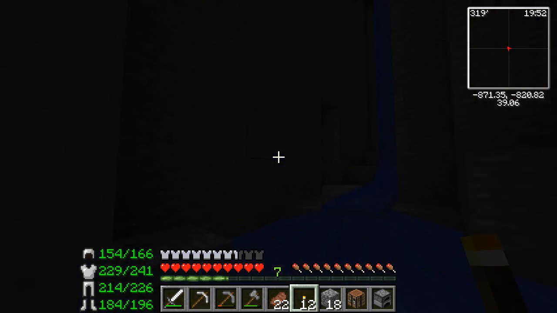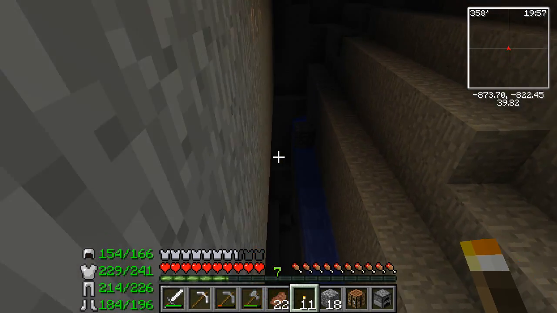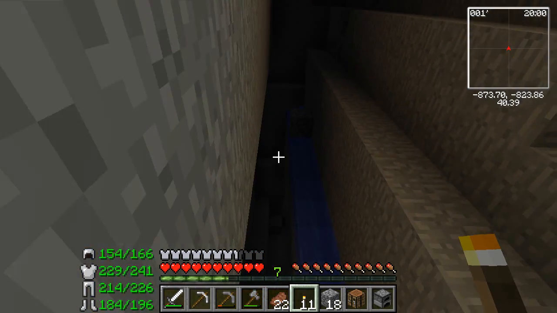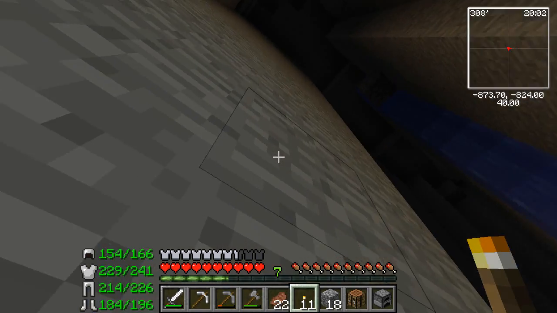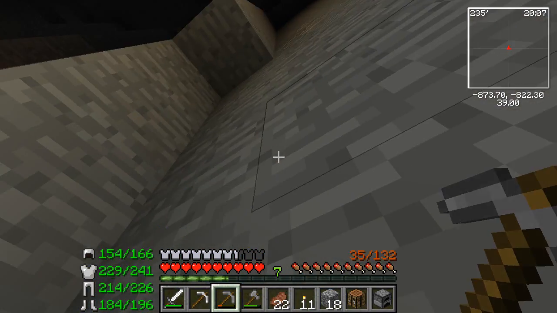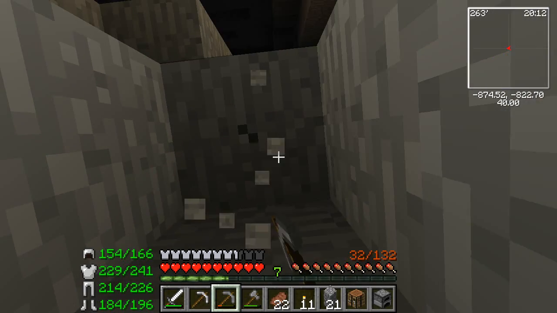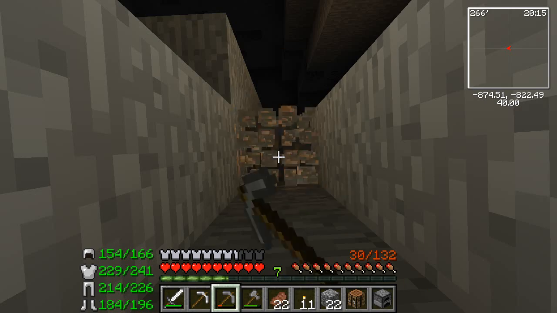Alrighty, let's see. There should be another piece around here somewhere. Oh, there we go. Whoa. That's a little strange. There might be a dungeon up there, because I don't think I've been there. I don't know, maybe I have been there. Alright, let's just grab this iron.